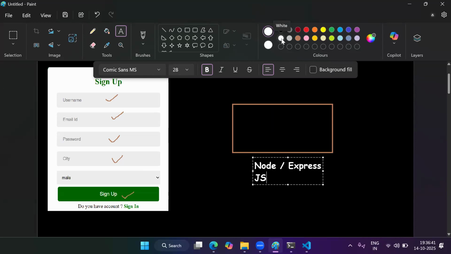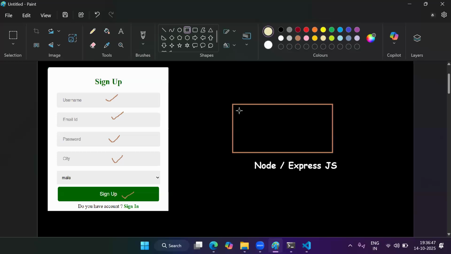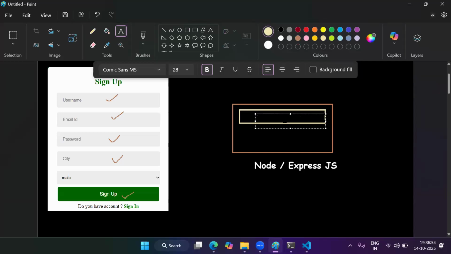Inside this backend application, we are going to create some REST APIs. Let's assume this is one REST API for sign up. So we will create one sign up REST API.